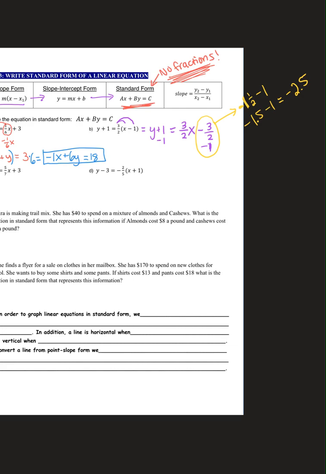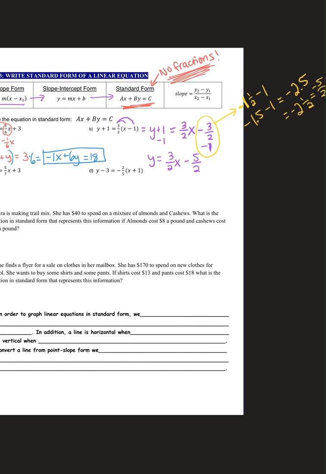Okay, which is the same as, just because we're going to have to clear that fraction, I'm going to keep it as a fraction, which is the same as negative 2.5. If you're using my calculator, I will show you in class how to keep the fractions so you guys don't have to convert to decimals, but the fractions are important here, okay? Which, again, keeping into a mixed fraction, 2 times 2 is 4, so this would be negative 5 over 2. Okay. So, going into that, we're going to have y equals 3/2 x minus 5 over 2.